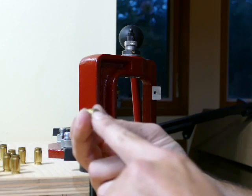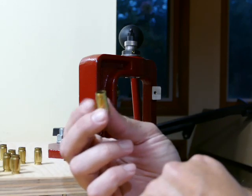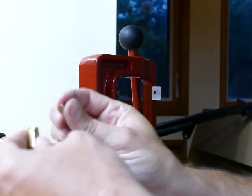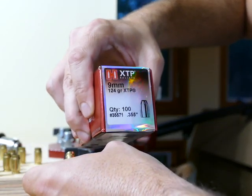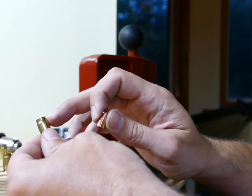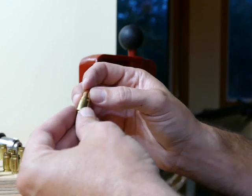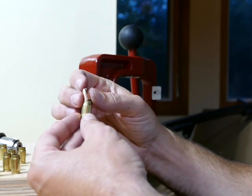I'm not going to do the primer — everybody pretty much knows how to do a primer. Everybody knows how to drop your powder, so I'm not going to do anything with that. The next thing you have to deal with is seating your bullets. The problem I ran into is whenever I was seating my bullets — I used the Hornady XTPs, 124 grain, probably one of the most common that people reload because they're available about everywhere and inexpensive. They actually hit pretty good. But the problem is it won't go down in the case mouth; it just barely sits on the edge. Because this case mouth is so short and the brass is pretty thin, whenever I go to seat these bullets, I was crushing my cases and wasn't even realizing it. I was losing 25% of my cases.